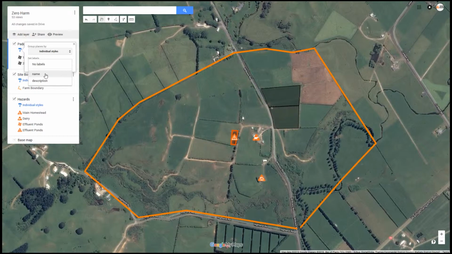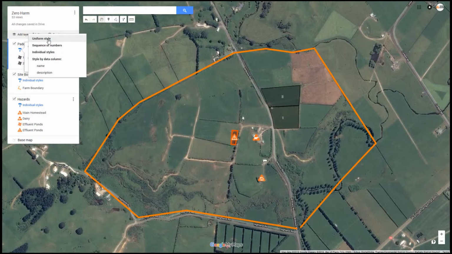Because we're working with paddocks, the name we provided our paddocks was just a number. So this will be a great way to just bring that number to the front. As you can see, we have now just shown the name of the paddock and it's now presented onto the map.